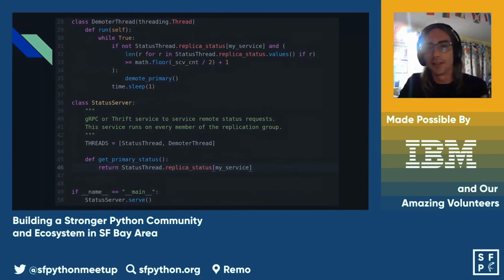We'll also need something that's going to, now that we've collected the necessary status data, once again determine consensus. So in this example, we initiate a quorum vote if the local status thread failed its own heartbeat insert. Again, if more than half of the replicas agree that the primary is offline, we can initiate a demotion. We also need to implement get primary status so our peers can see the result of our own heartbeat inserts. And so that's what you see on line 45.